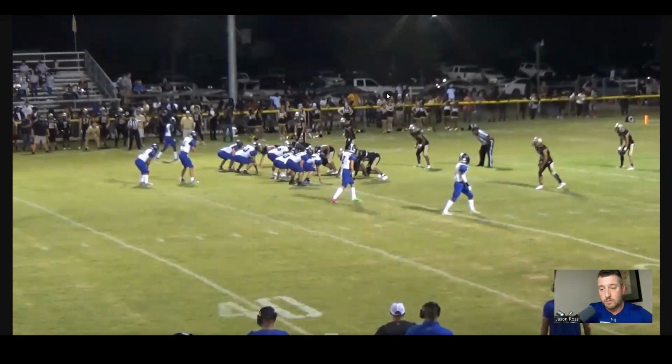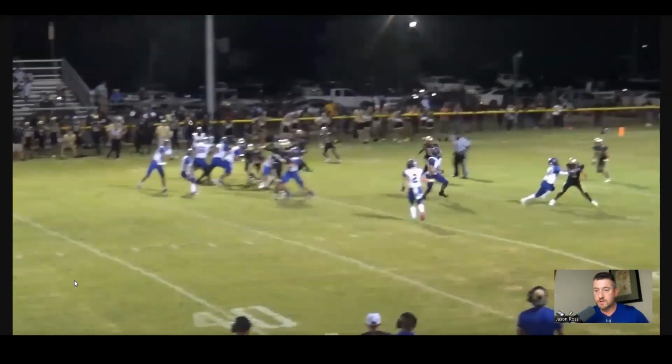I'd be putting it in, and I would be calling it against a blitzing team, a team that I know is going to be blitzing very, very often and from different locations. If I saw this and I saw they're giving me this kind of space, then I'd be calling this play a bunch, and I wish I would call it more.